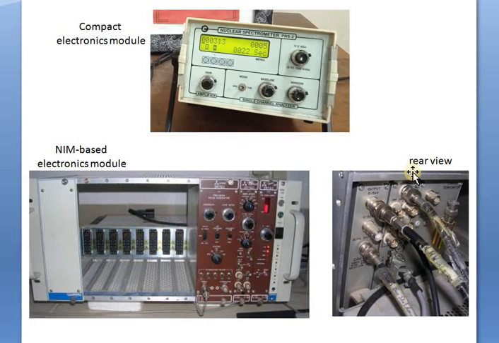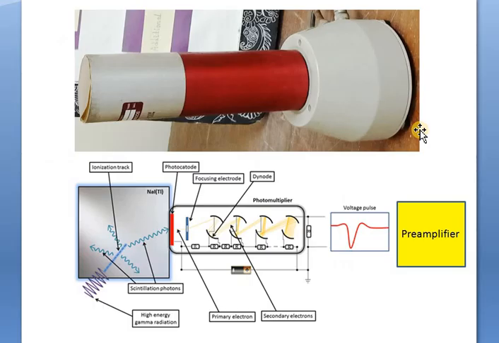Now the interesting thing is that you see the back of such a bin, this NIM based electronic module. Behind the back we have got a jungle of cables like this. So you have to be very careful about which cable you put, and you have to track the various cables in real experiments. Anyway, if you want to get more idea about how these modules look and how we do experiments, you can check my other videos. Okay, now on to the next slide.